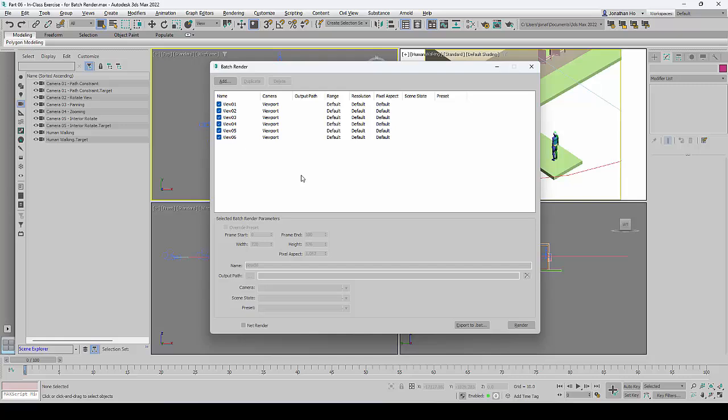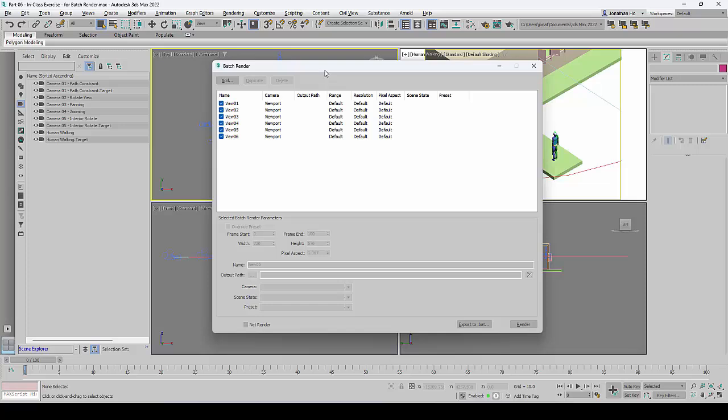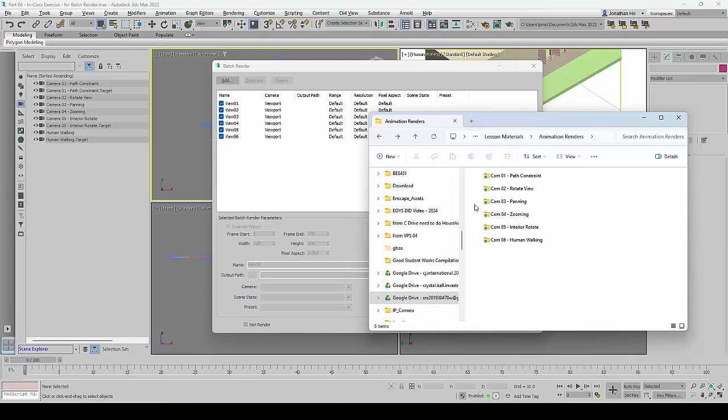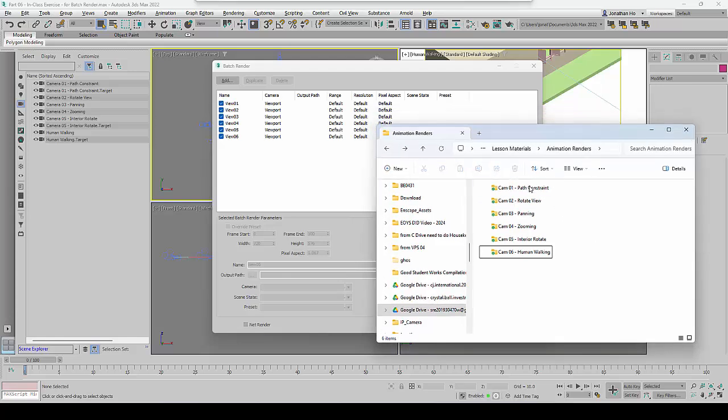Now that we're done, I'm going to do one by one first. Before we go any further though, inside my target folder, where I'm going to save my rendering outputs, I'm going to set up these various folders first, from cam 01, which means camera 01, to camera 06. I think it will be good practice to put in the camera description, so we know what kind of scene we are dealing with.